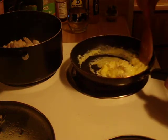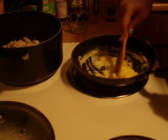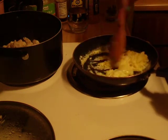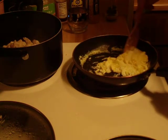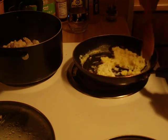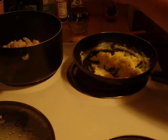If you want to, I think I already said, if you want to clean out your pan and do it, you can. I kind of like to have some of the flavors from the chicken, or if it's like pork or something, you kind of have to clean it out. But if it's like chicken or something else, then I like to have the flavor of it. I'm just going to add a little bit of salt and pepper.